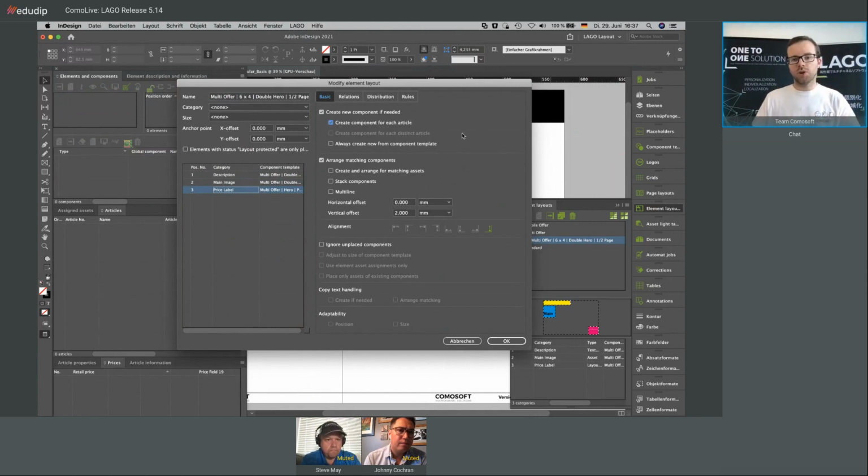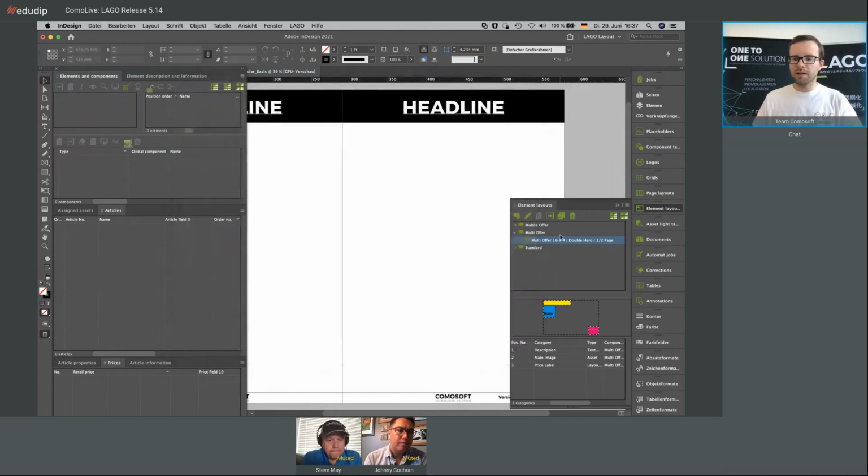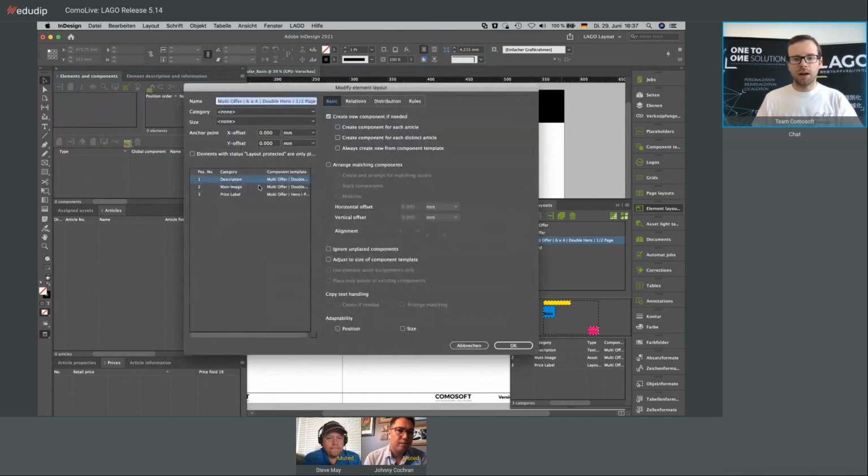The option to create 1 component for each article can become quite handy if you just have 2 articles. But if you have 16, like my example element here, this feature would have created 16 components from which 4 always had the same values. So we implemented a feature to say, I want to have the possibility to create a component for each distinct article.